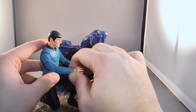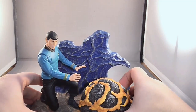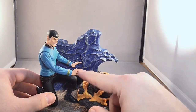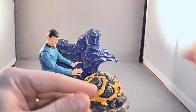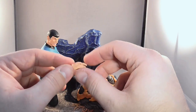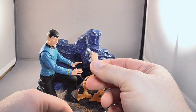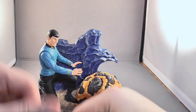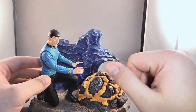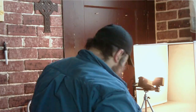It's been a while since I've seen the episode. But there you can go. You've got the kind of mean face, the scary face, the mad face, the crazy face, and then the flat hands, which are different. The other one is just kind of a relaxed grip type hand, and then of course the other one with the phaser actually sculpted in. As far as their hands, they look like hands. They do the job they're supposed to, so can't really say much about those.